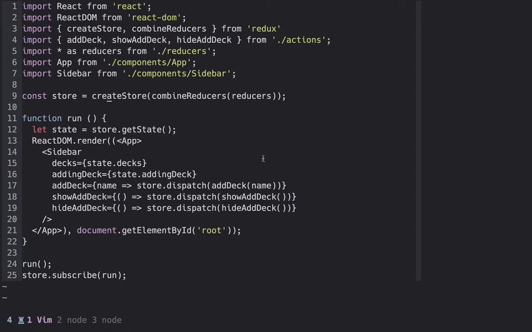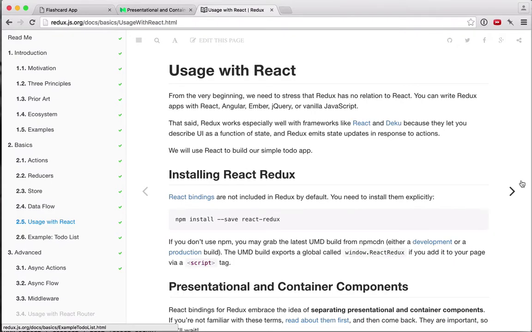Now, it would be nice if there was some way we could give all of our components access to the store without having a global variable and without actually manually passing it around. And the truth is there is a way. We can actually do this manually with the React idea of context. We're not going to dive into context in this course. You could consider it one of the advanced features in React, but instead we're going to use another package. And this package is called react-redux.